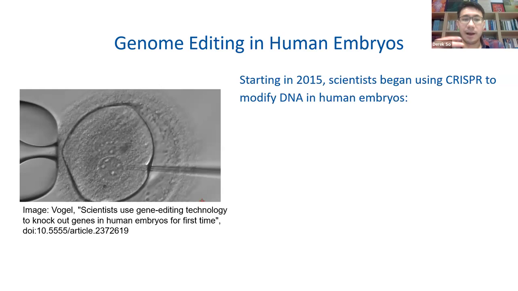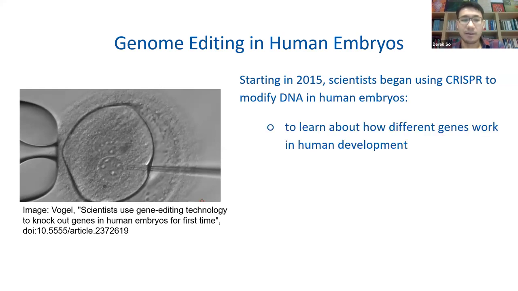Shortly after CRISPR was developed, scientists began using it in human embryos, which consist of the first few cells that develop after fertilizing an egg with a sperm. Some of these experiments involved removing genes from donated embryos to see what role they were playing in development and to understand fertility better. Other groups tried to figure out if we could use genome editing on embryos from parents with a mutation that causes a genetic disease in order to let those parents have healthy children, or even to add a mutation that can make people resistant to HIV infection.